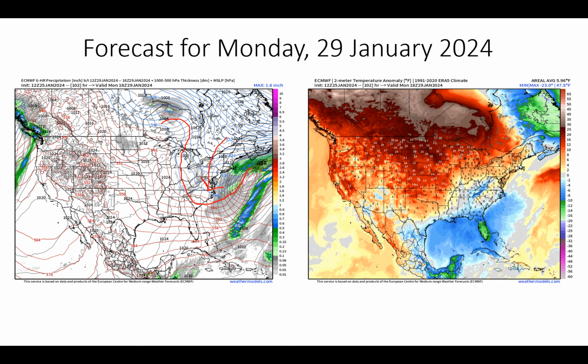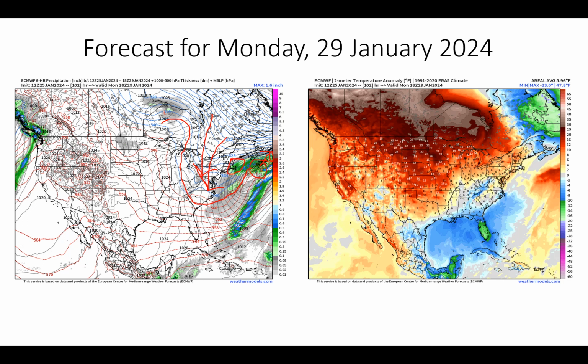In fact, temperatures most likely are going to pretty much remain in the 40s for Monday across areas of Virginia, southeastern Virginia, and specifically, we just have cooler air coming down from eastern Canada into the base of this trough. We now see that area of low pressure in the storm well out to sea, and it's getting stronger, but it's moving well away from the east coast of the U.S. Maybe some lingering precip on the backside here into eastern Massachusetts by Monday afternoon, but that'll be about it.